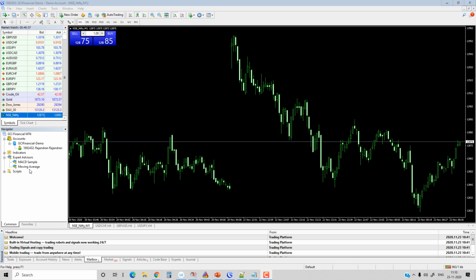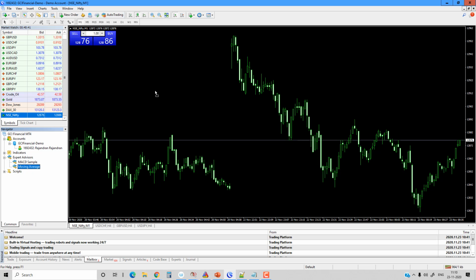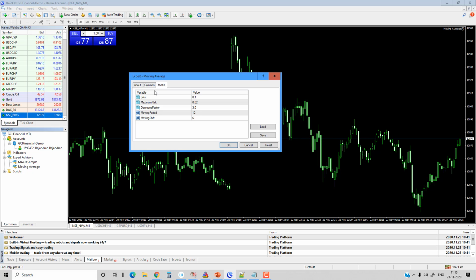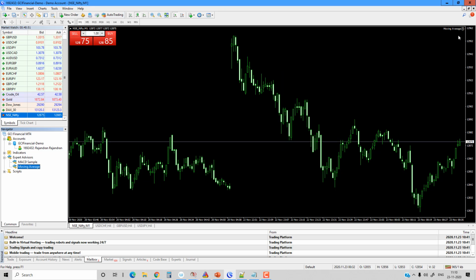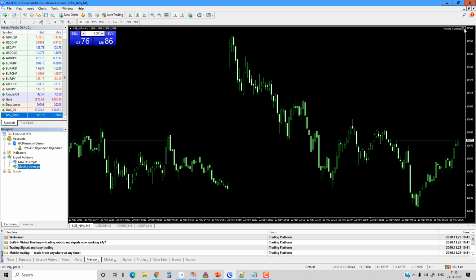So for example, I'm going to open this expert advisor. MT4 supports something called an expert advisor. You can drag and drop this expert advisor, configure the moving average period here and the moving average shift, and press OK. Automatically you can see the moving average expert advisor name coming over here with a smiley option, which is not smiling at this point of time, which means the algo is not enabled.